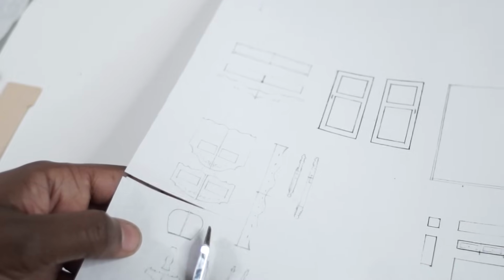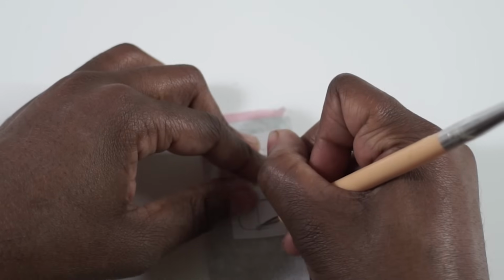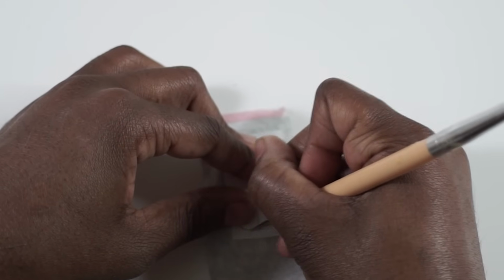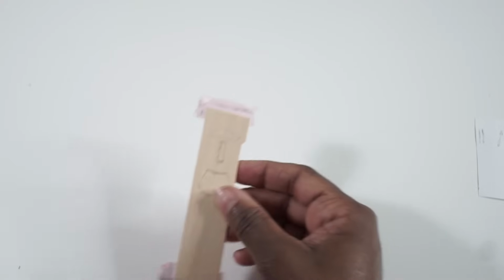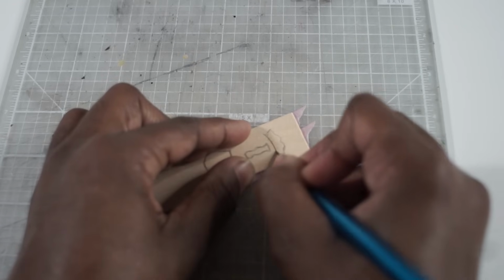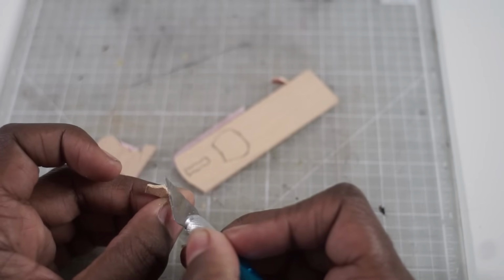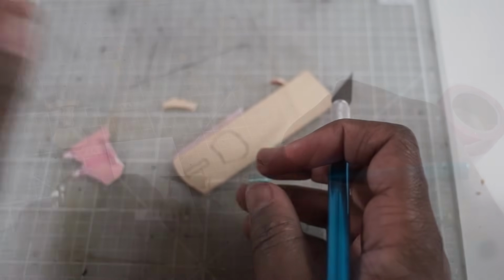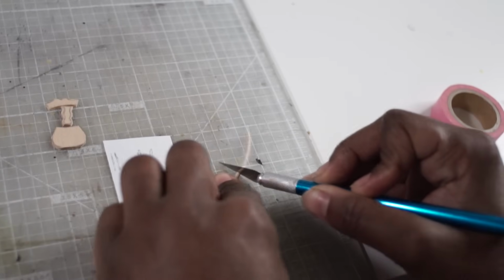So I set the box aside to assemble later and started working on the furniture. This is in 1/32 scale. It's a weird scale that's not very popular if used at all, but I came to the realization that this box was a weird size in general, so I needed to come up with a scale that would still work inside of the space, and this is what I chose after going through a few different scales and measurements and trying to see what would look the best.